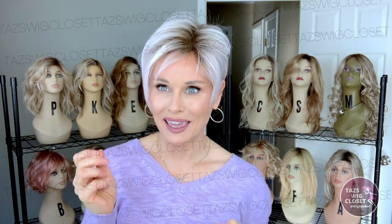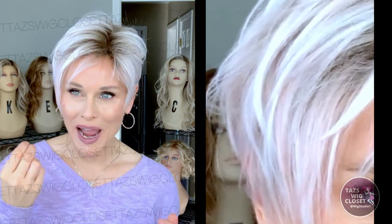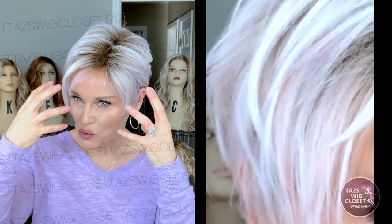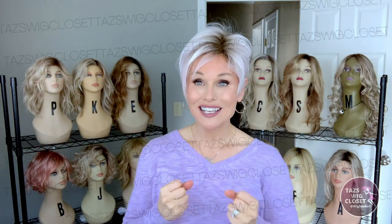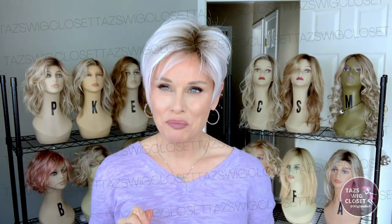I think this color is extremely beautiful and appropriate for mainstream everyday wear. It starts with a pearl platinum — just a really nice, brilliant platinum to begin with. And then I see two tones of pink or rose: a very light pink rose color and then more of a darker raspberry. It's very, very light — just a whisper of color coming through. You really can't say that looks like a pink wig. It doesn't. It looks like a platinum wig with just a hint of pink.